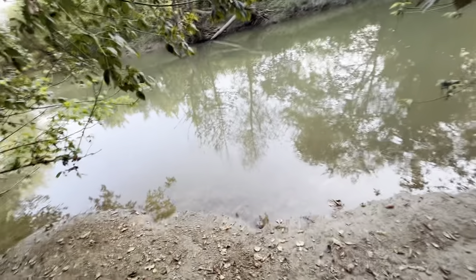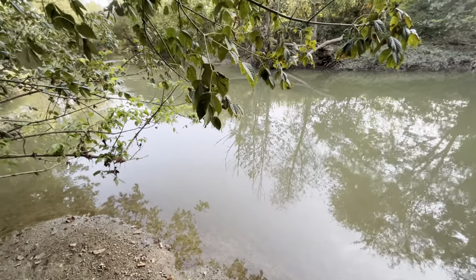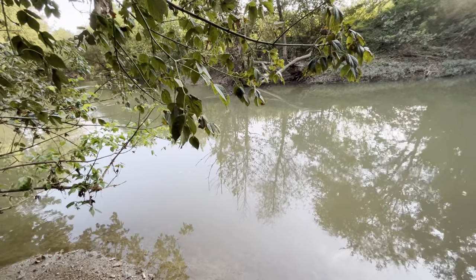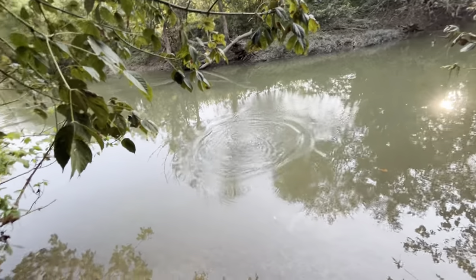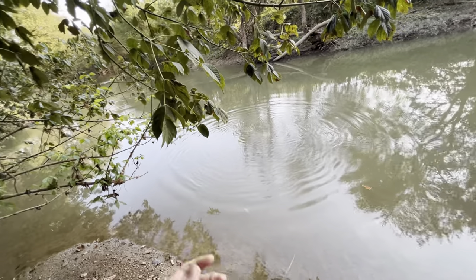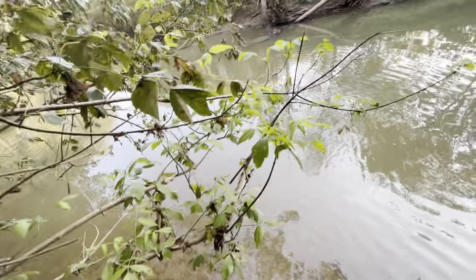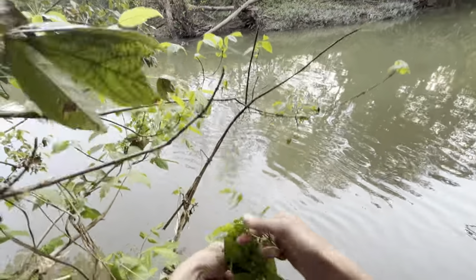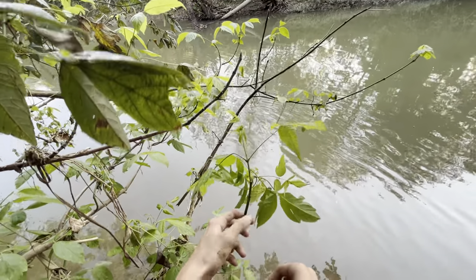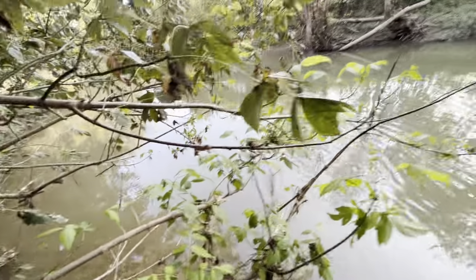The mud is very very squishy. I'm not sure if I'll catch anything over here but it's probably better than the rocks over there. Just throw it out in there like that. I'm gonna let it go on down and tie it to some kind of branch - I don't know which one to tie it to yet. It's in a good spot right now. We're just gonna put it right here on this one - it ain't gonna go nowhere. I hope it catches a big fish but there's no way it's gonna catch a big fish.